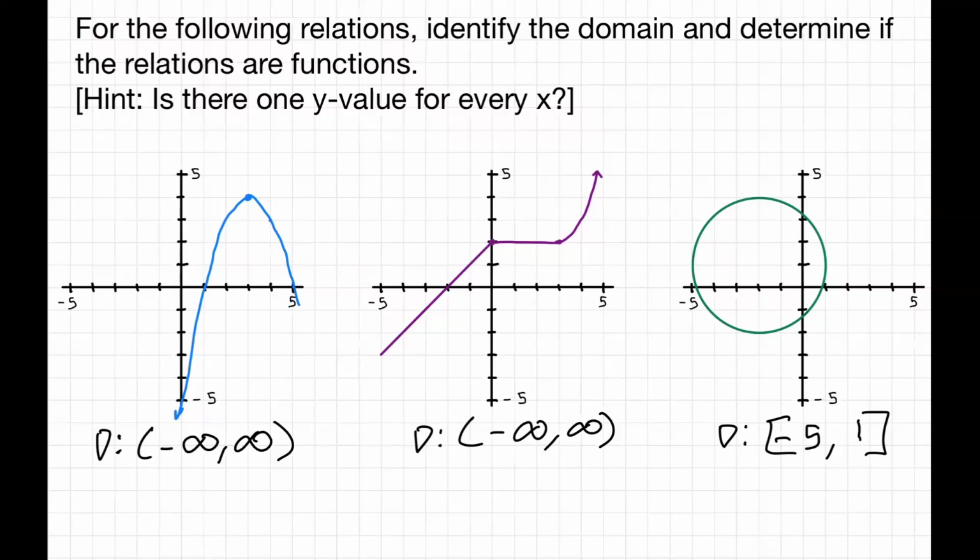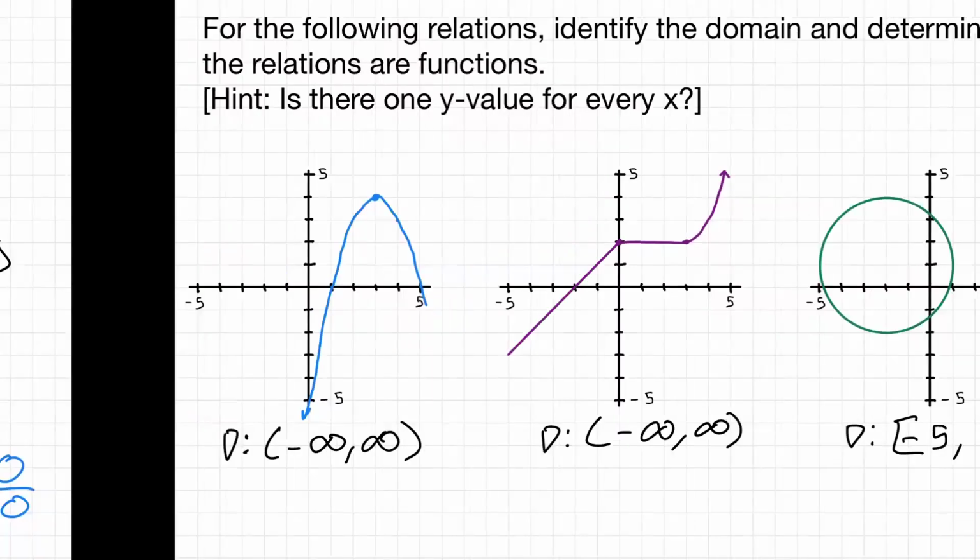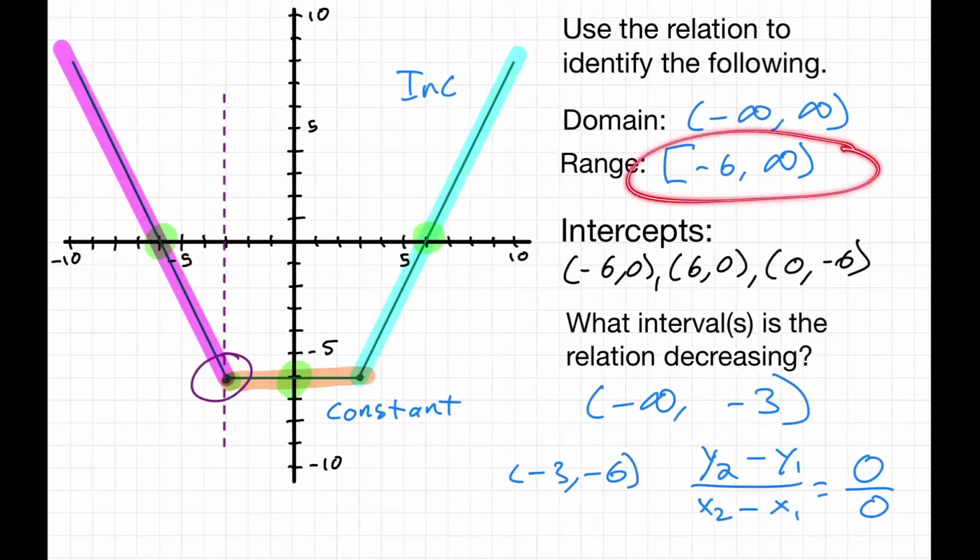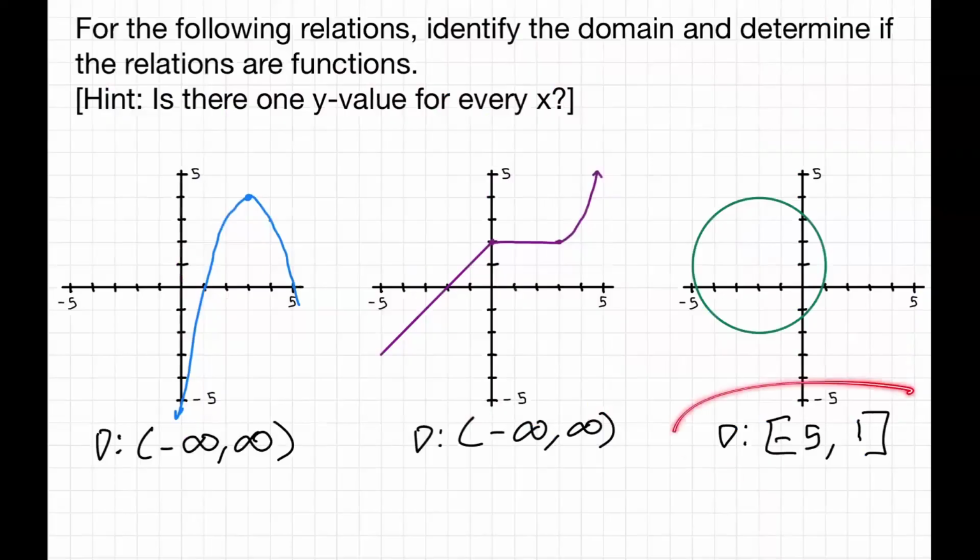Now, at this point, we've seen some different types of domains. Keep in mind, like we saw here, we should always expect something that possibly looks like a number going to infinity as an option. But as you see here with this circle, be prepared for, hey, everything's contained within that window. It's still an infinite number of ordered pairs. Just happens to be they form a circle when we draw it out. Okay.